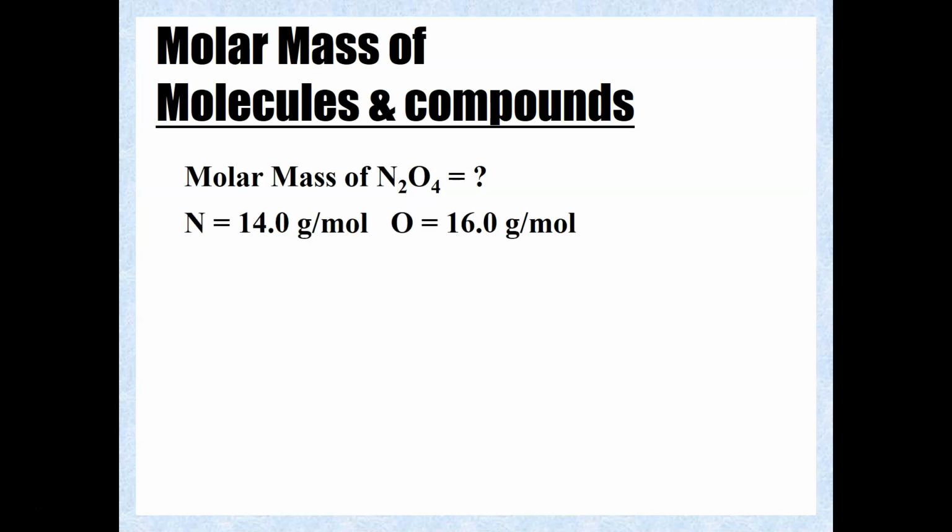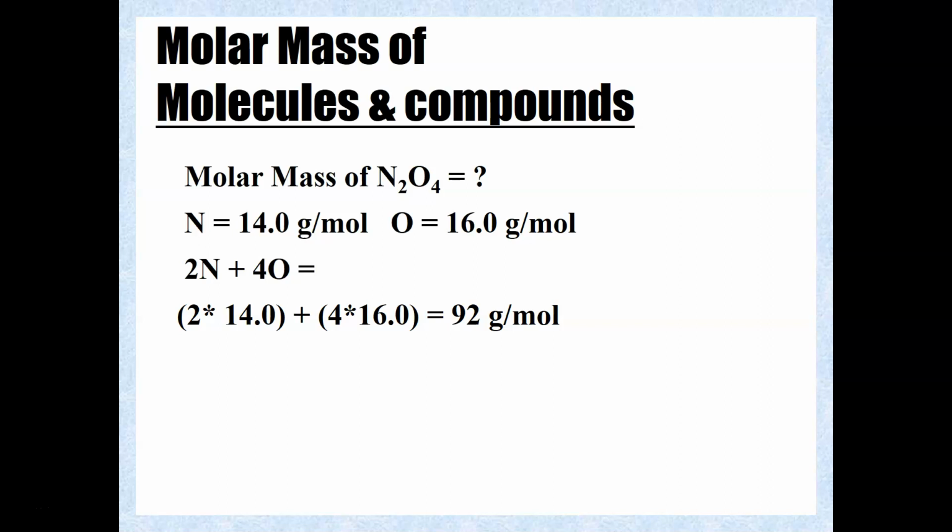For this one, I look at the periodic table and I see that nitrogen weighs 14 grams per mole and oxygen weighs 16 grams per mole. I have 2 nitrogens and 4 oxygens. So when I add them all up, I get 92 grams per mole. I like to use parentheses and multiply them out, but if you didn't want to, you could just write 14 plus 14 plus 16 plus 16 plus 16 plus 16, and you will get the same answer. I think multiplying them in parentheses like you see on the screen is a little bit safer and a little bit faster. When people add up every single atom, they often miss one or they add an extra because they lose track.